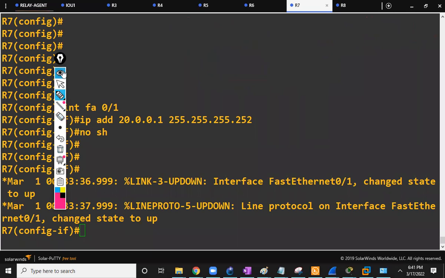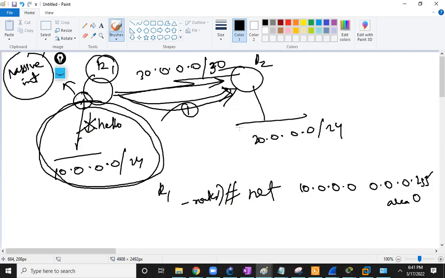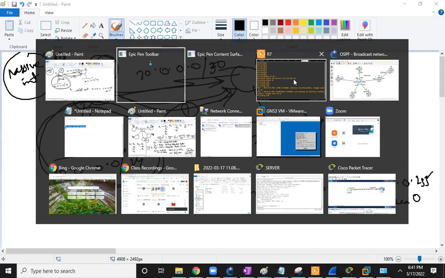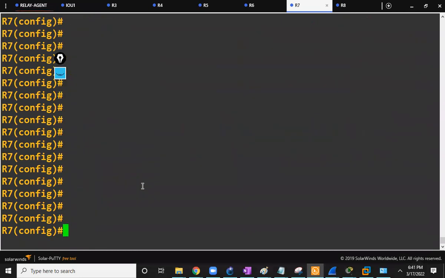Now, so here let me tell you. I was telling that we'll be configuring a default route in R7. So on R7, the default route: ip route 0.0.0.0, again 0.0.0.0, then we'll mention either the next hop or the exit interface.